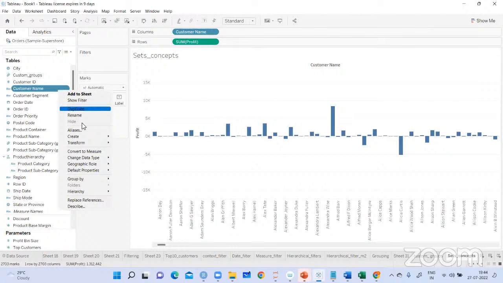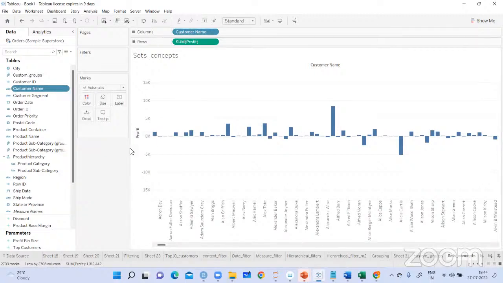Then go to customer name and you can say create set. We have something called create set.